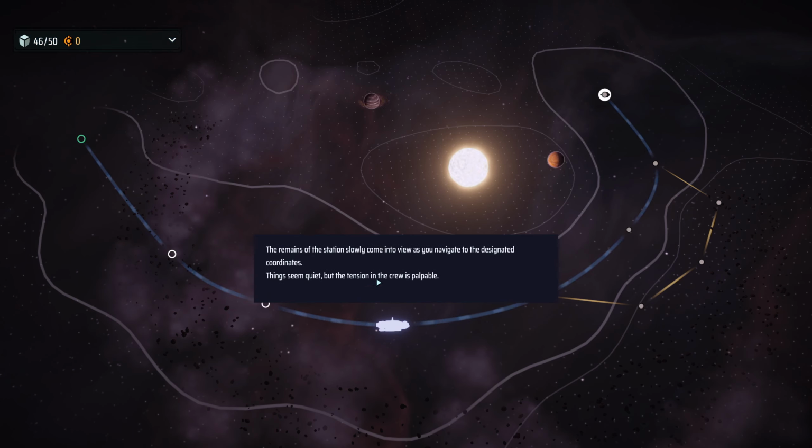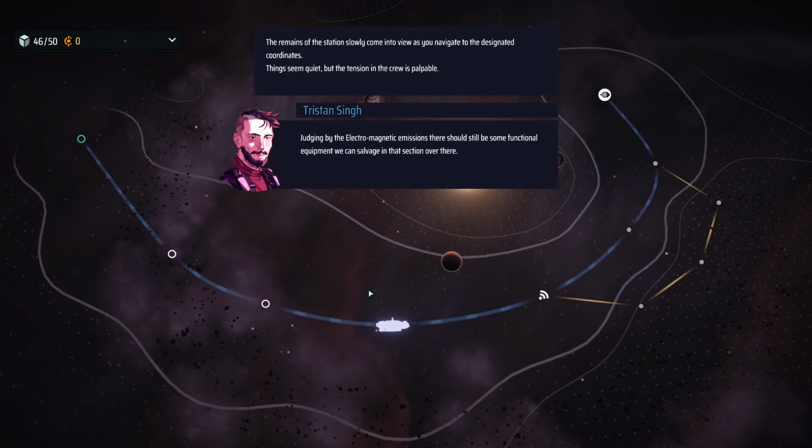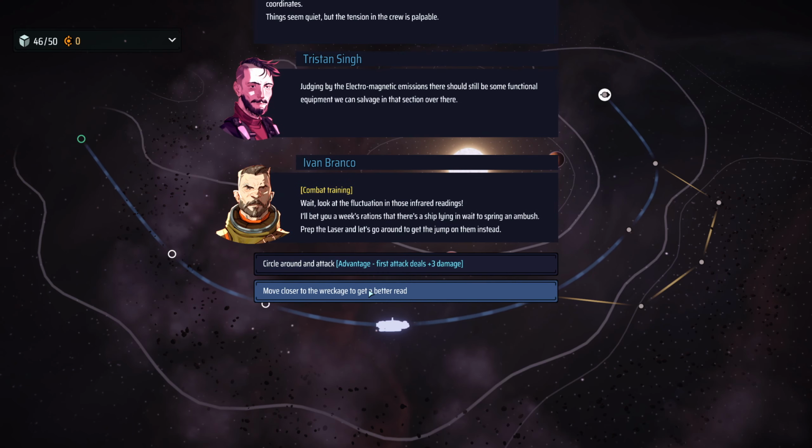All right, remains of the station slowly come to view as we navigate to the designated coordinates. Things seem quiet. Tension in the crew is palpable. Judging by electromagnetic emissions, there should be some functional equipment that you can salvage from the section over there. All right. Circle around and attack.